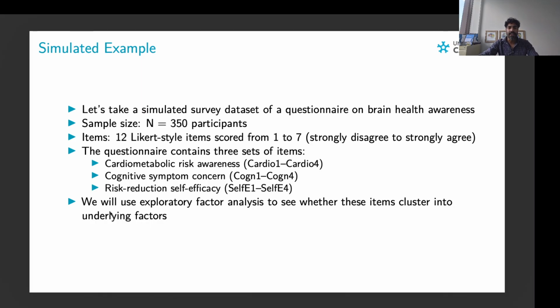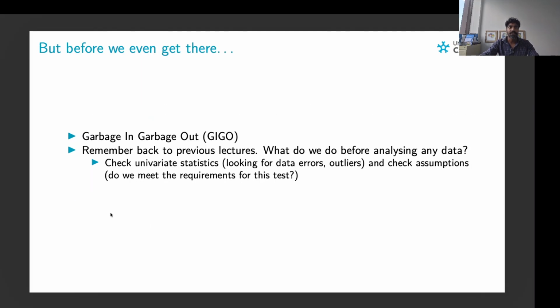Now, an important thing before we start all of this is we have to do what we've learned in the basics of this course, which is do our descriptives and get a sense of whether the assumptions are met for us to be able to analyze this data. I think this is a key lesson and takeaway in this course. When it comes to any sort of data, any sort of analysis, we have to understand the data and the measure, get a sense of how it's distributed, and whether it meets the assumptions for the statistics. And fundamentally, the principle I want you to keep in your mind whenever you're running any statistical test is GIGO.